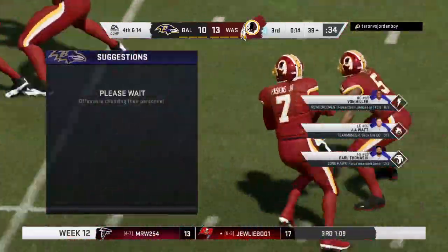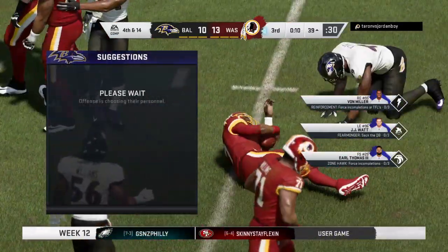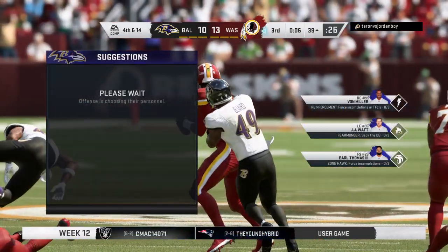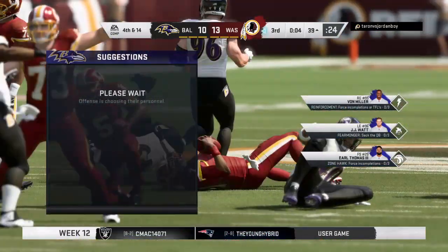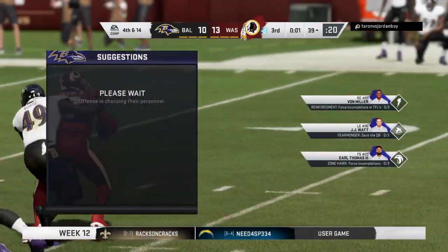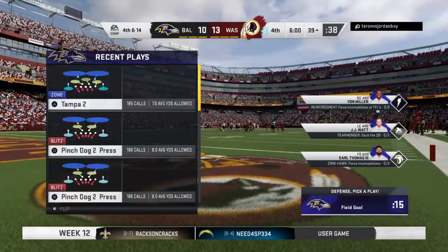What could the offense have done to adjust and account for that? What you're hoping is that you figure out and get a clue that maybe there's going to be some pressure coming at you, and you change the blocking schemes. Maybe you go to max protection. The biggest ones, maybe you bring your running back in to try and keep you clean. But in that case, that didn't happen. Zero accountability, and a sack resulted.